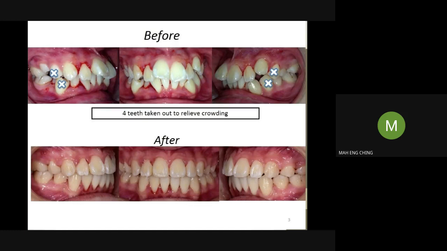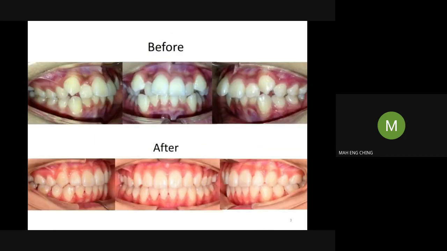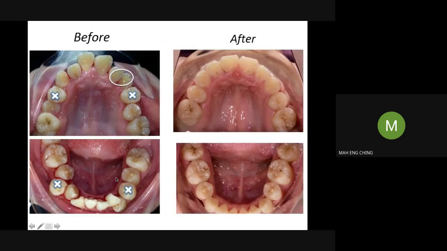It's not just 10 to 20 milligrams, or purely 50 to 60 milligrams. A lot of the time it's more than that, because you're doing so many movements simultaneously. Okay, so for this one, same thing. You see the canine, we extrude the canine. And then this one, the incisor, same thing, we tip the back end by doing 4 extractions.